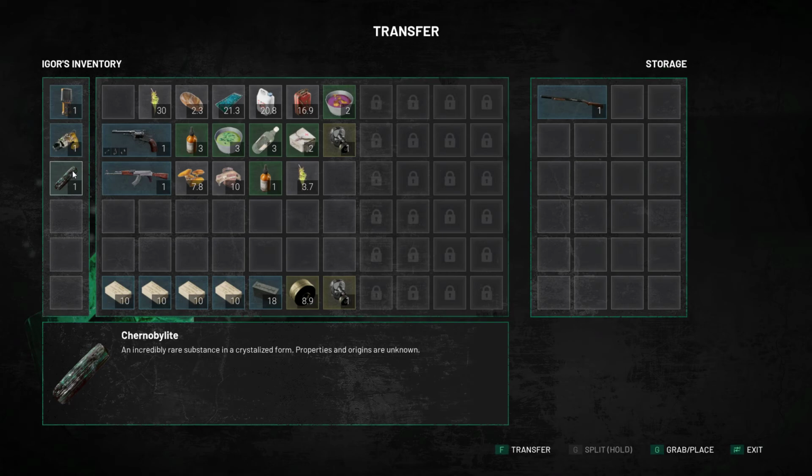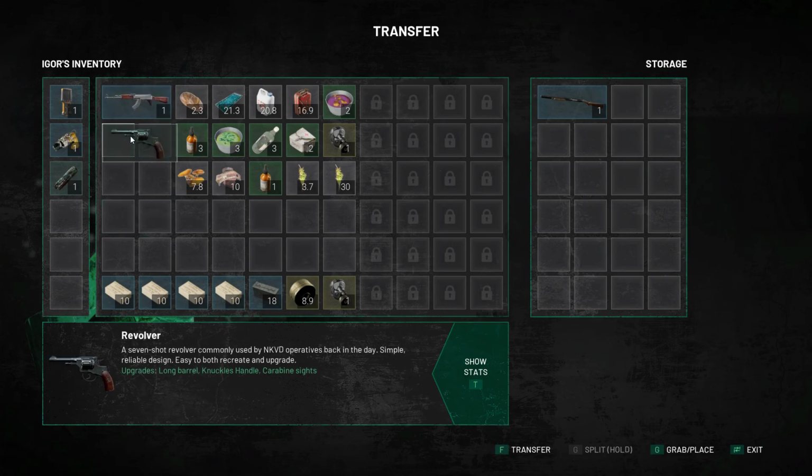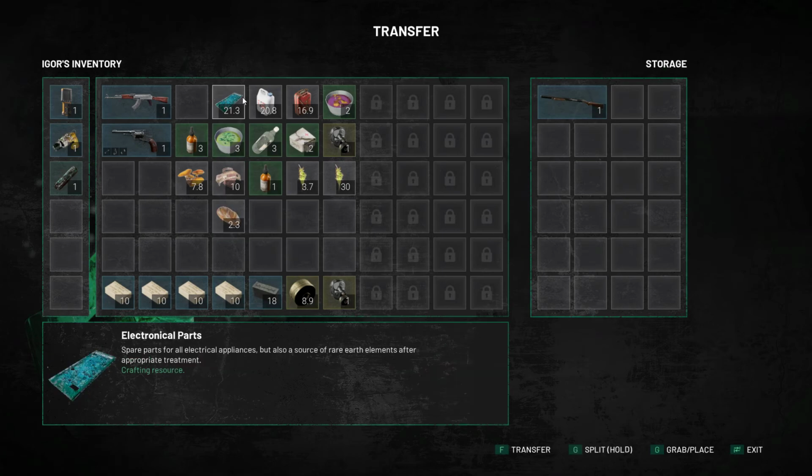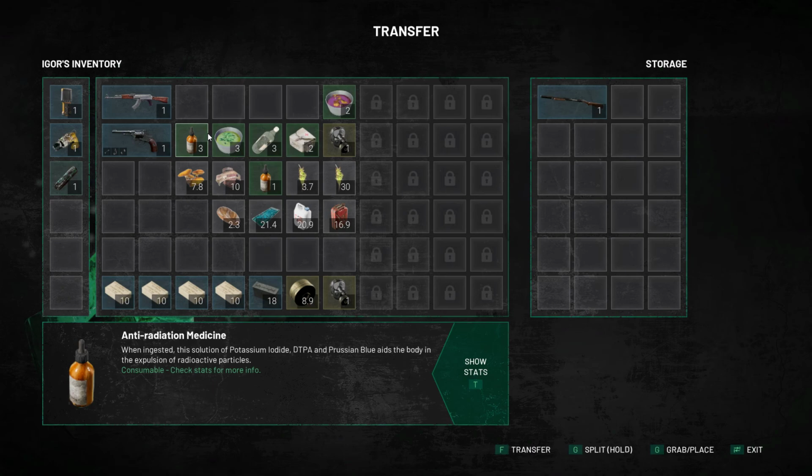I have a Chernobylite. An incredibly rare substance in a Chernobylized form. Properties and origins are unknown. I wonder if that's like some sort of crafting. I'll do a little bit of organization. It must be like some sort of crafting element or something, because that's what we used to also make our wormhole gun or whatever. Was that Chernobylite stuff?